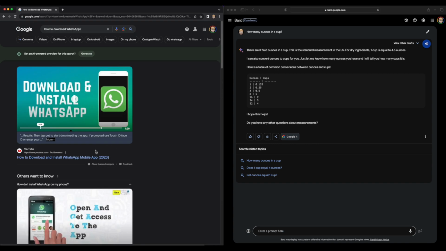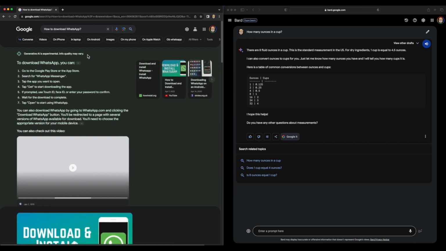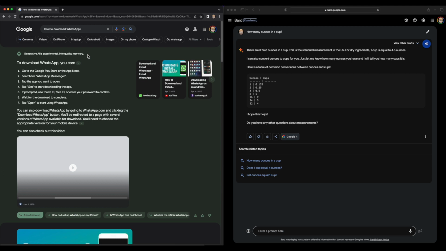Anyway, interesting. It's definitely video heavy for this, but I'm going to click on the get an AI-powered overview for this search. I guess this is cool for those that don't want to see the generative AI content unless they click on it. It feels like in the past it would show it by default, but now you have to actually click on it. So it's referencing the Google Play Store and all that, so that's great. And of course a video. But yeah, this is great.